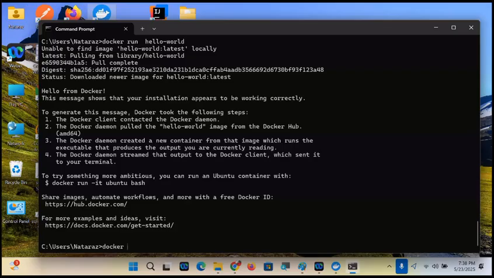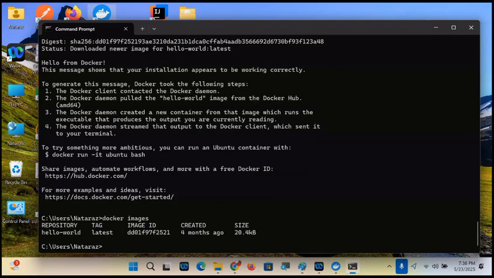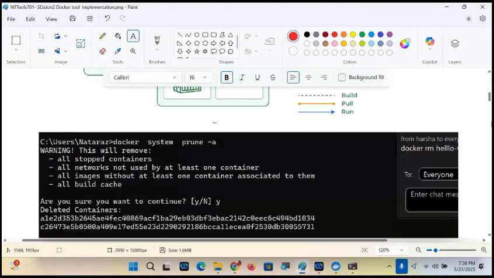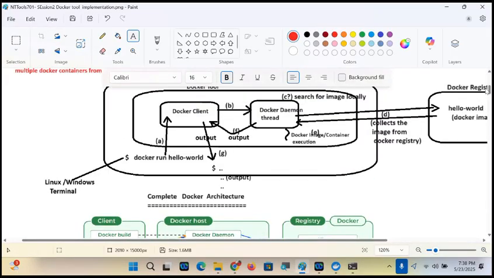But you observe docker images: the hello-world image is there. Tell me. Docker ps -a. It has come, my dear? Is that clear?